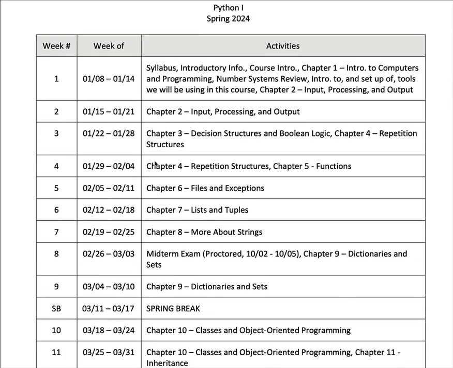Okay, on the last page of the syllabus, we have the tentative course schedule. I've gone through this, and this should be pretty accurate. We might vary slightly, get a little bit ahead, a little bit behind. It may fluctuate, but this is probably likely what our activities and chapters that we're going to cover each week.